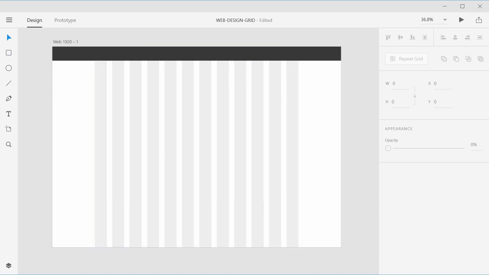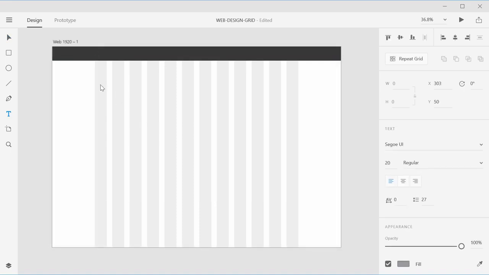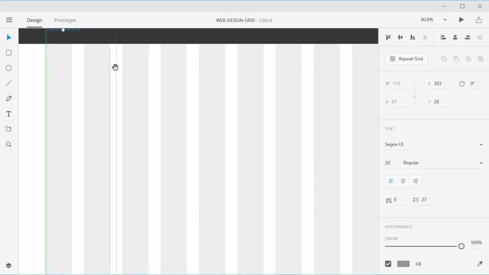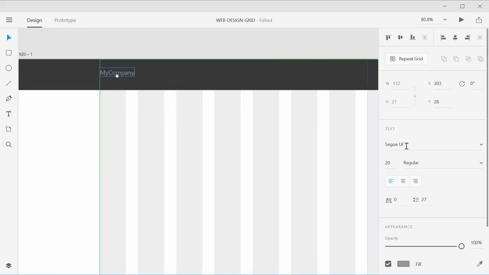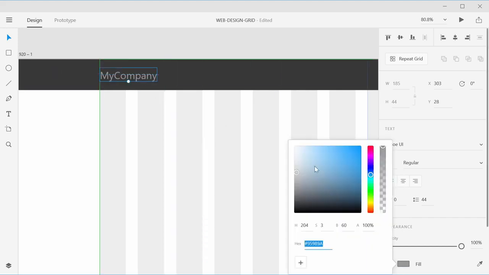All right, so now we'll go ahead and put in a logo. We'll take the type tool and just left click somewhere, and I'm just going to type in my company. Of course, it's real small. We can't really see it, so I'm going to zoom up with Alt and the scroll wheel. Real quickly over here, we can see the text panel options, and this is the size. Just a side note, you can left click and drag up or down to change the size. We'll say somewhere around 33 will be fine, and we'll make it white for the fill.